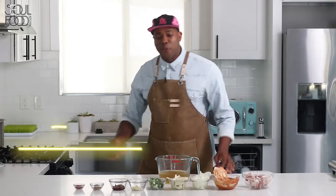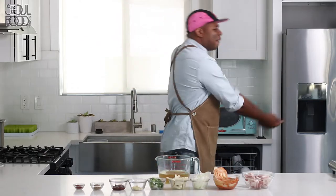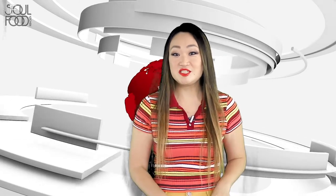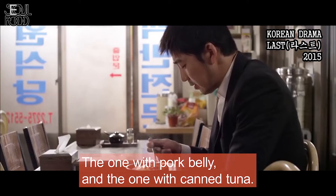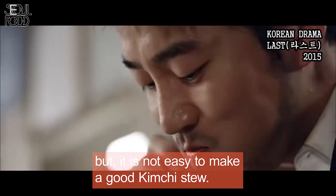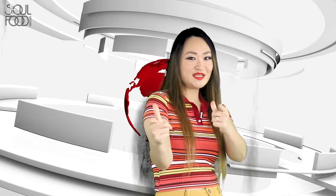On today's episode of Soul Food Kitchen, today we're doing kimchi-jjigae. Bora, tell us about kimchi-jjigae. Is your Korean mom feeling lazy today? There is a 99% chance that you will see kimchi-jjigae on your dinner table. There are two versions, one with the pork belly, one with the canned tuna. Anyone can make kimchi stew, but it's not easy to make a good kimchi stew. Back to Trey.